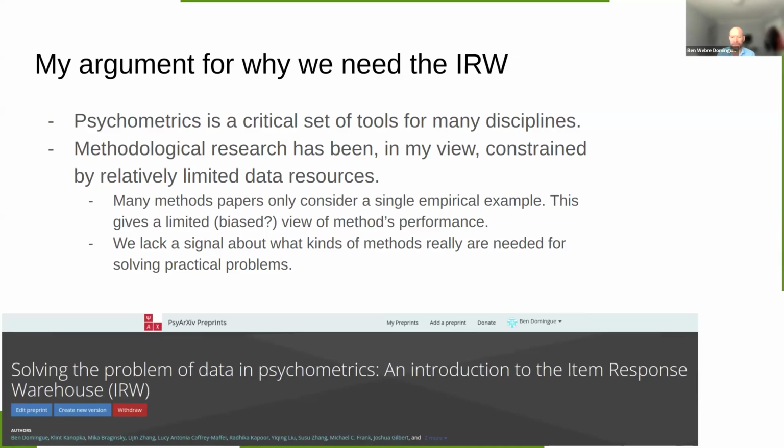And I think this is just subpar because we're immediately going to have a very limited and likely biased view of the performance that method might offer. And in general, I think that the fact that we don't work with large volumes of data leads us to a scenario where we don't get good signals about what kinds of methods we really need for solving the practical problems that are really abundant. And so it's for these reasons that I've been working on this resource.